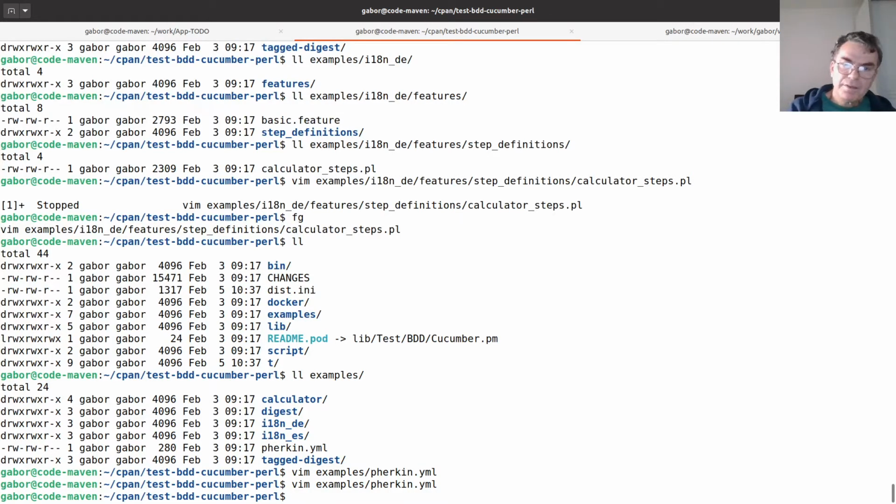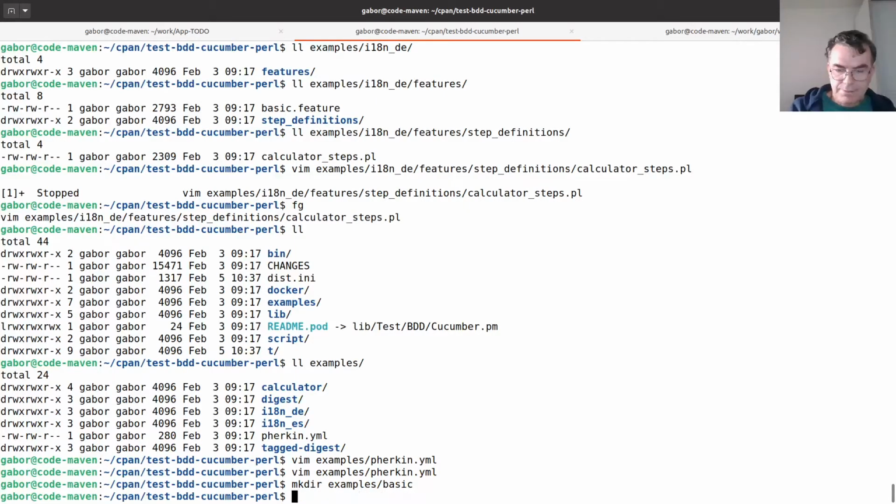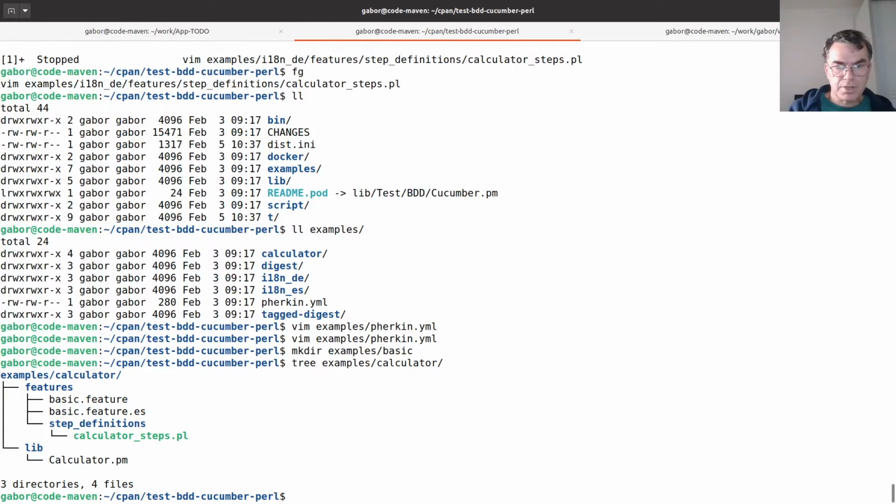Okay, so I'll try to write some simple examples using this. We can try it here, but then maybe I'll move over and try to create some simple slides with it. So the really basic thing that I need to create, let's create it here: examples, basic. Inside, I don't remember, examples calculator.